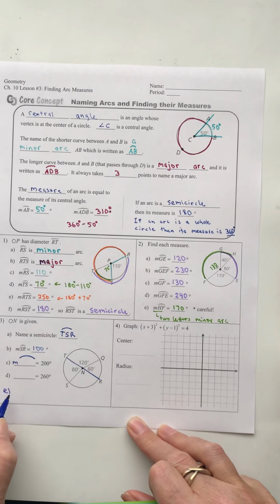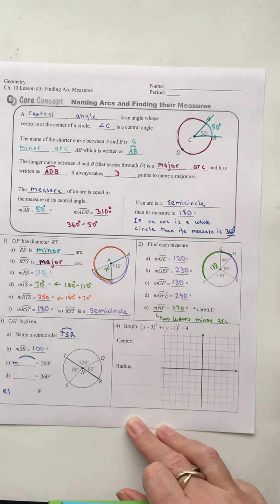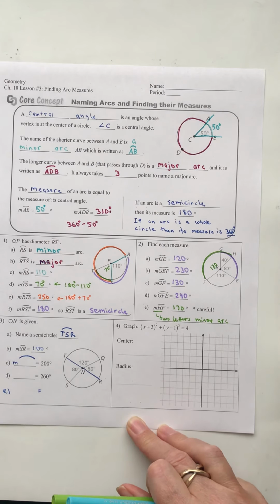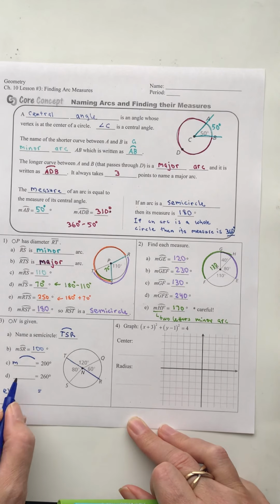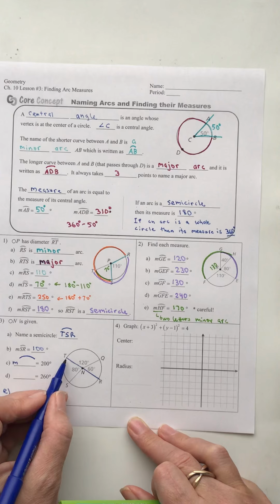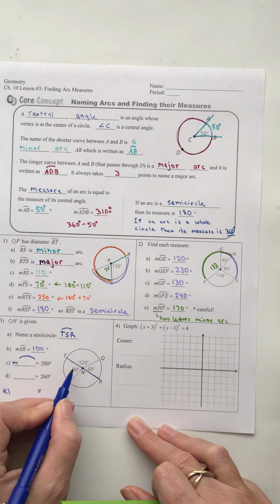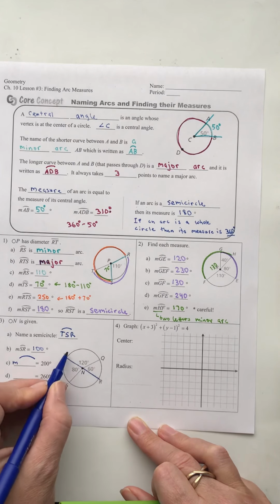Let's add one more on here and find one that equals, hang on, we'll do that in a second. So the measure of some arc that equals 200 would have to be 120 plus 80, so you could say STQ or QTS.